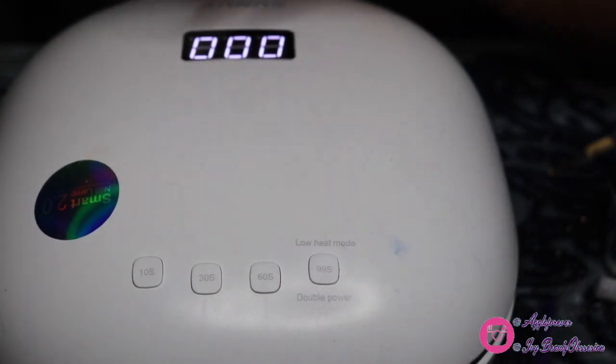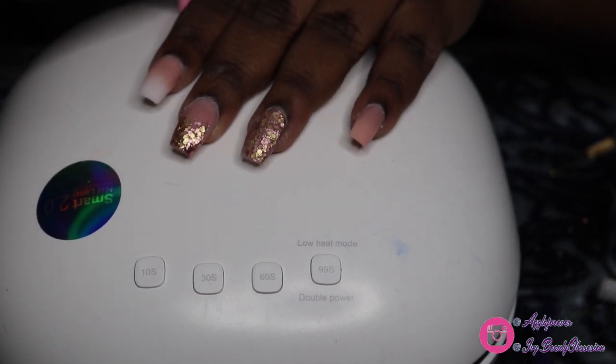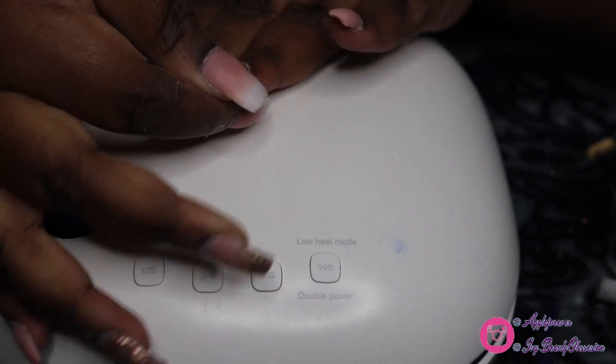After applying the no wipe gel nail top nail polish, I then left my hand in the UV lamp for 30 seconds.